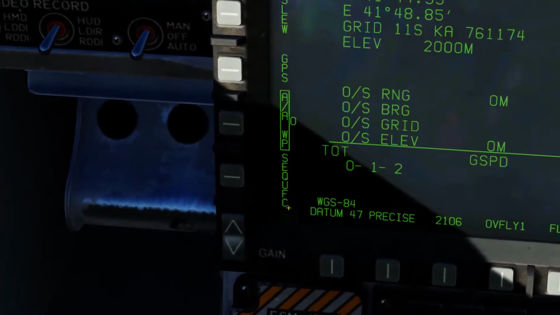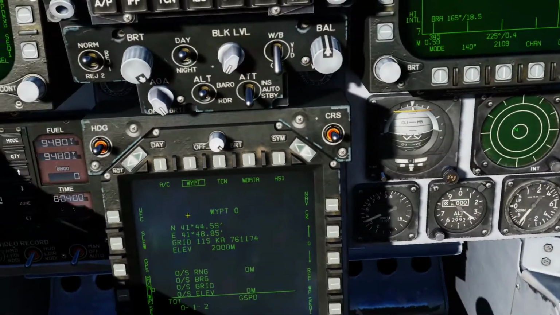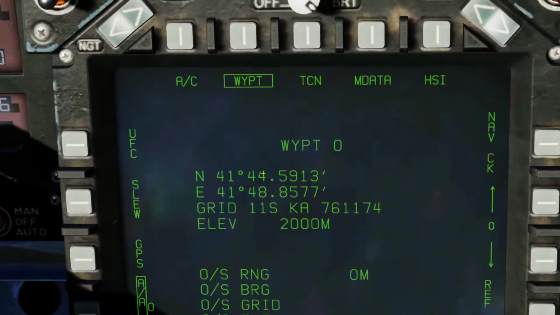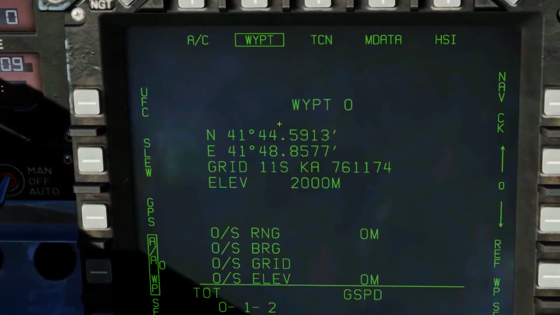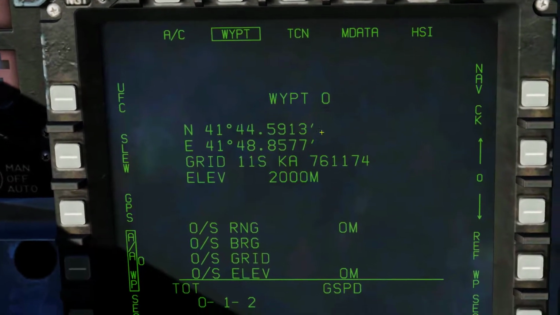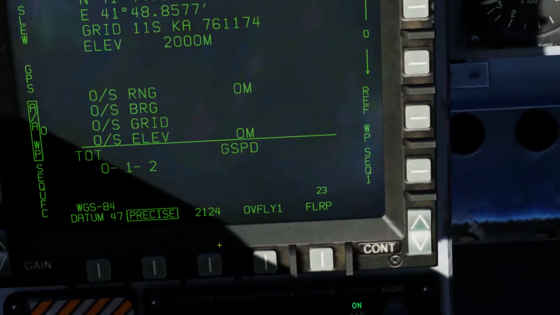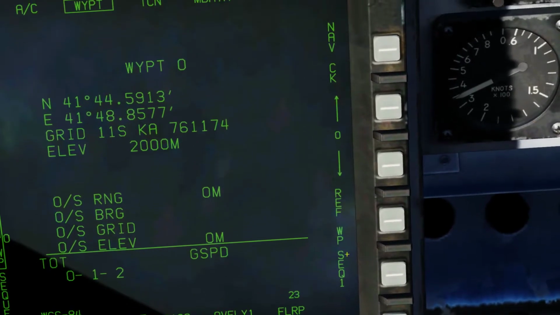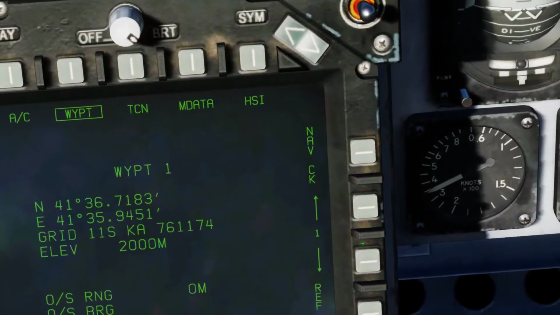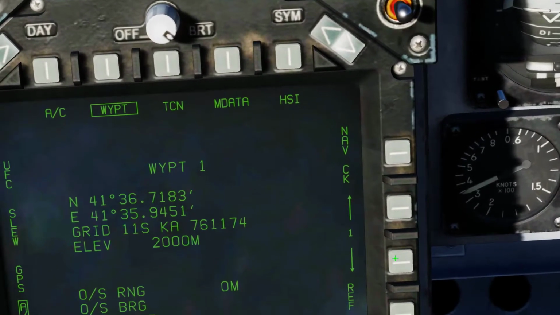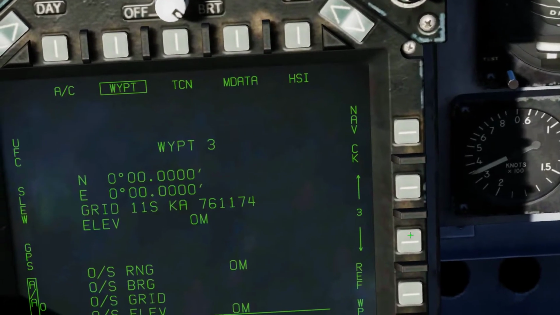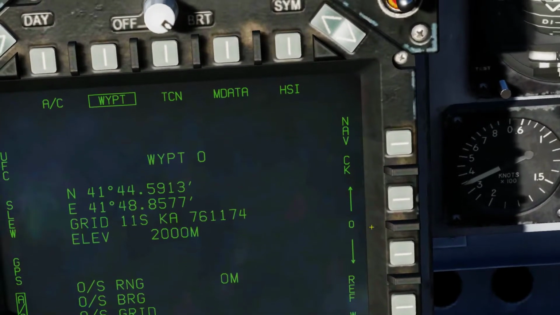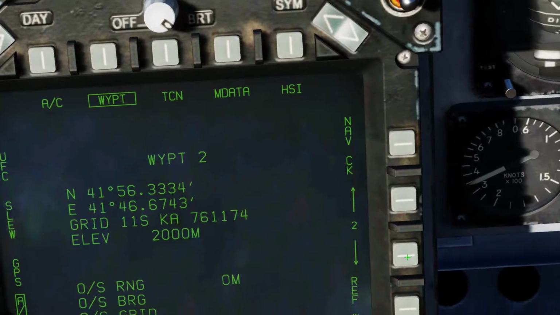Sec UFC, or sequence UFC, is for the sequence or flight plans of the Hornet and will be covered soon. Precise is for transferring the waypoints from 6-digit format into 8-digit format, which is more accurate or more precise. Also, we have the sequence button, which will be covered in a second, and the waypoint switching buttons right here. You can switch between waypoints. It shows you the waypoint that it's currently tuned into, which is 0, and you can change it up or down.